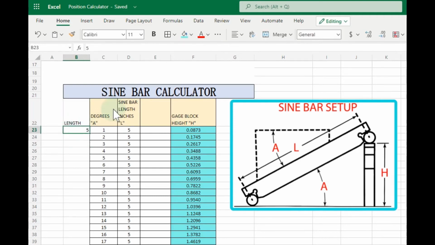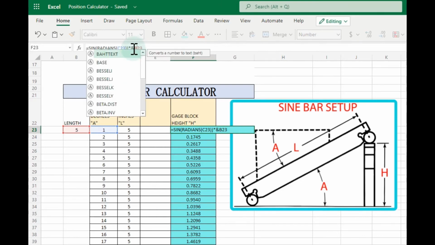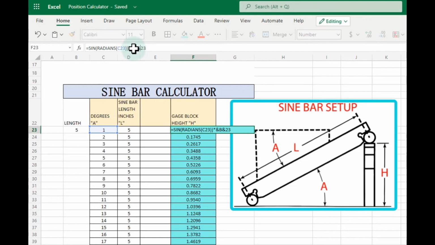So say length 5, I'll put it over here. Now instead of referencing the 5 from this formula, I'm going to reference it right here, and I'm going to put a dollar sign in front of the letter, and a dollar sign in front of the number.